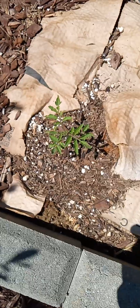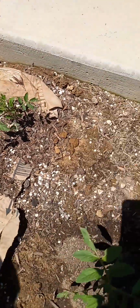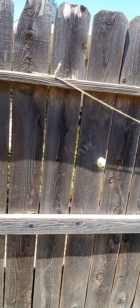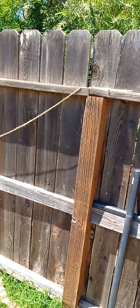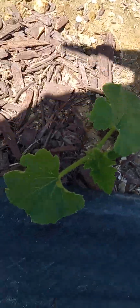I got the Abe Lincoln tomato right here on the ground. Another Abe Lincoln right here on the ground. And behind it, I got yellow pear tomatoes. Then I'm just gonna string trellis up to the gate, which I already have set up. Check it out. The string's ready. And those are two.